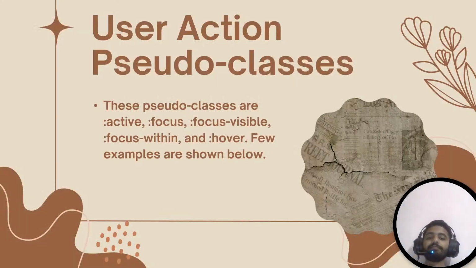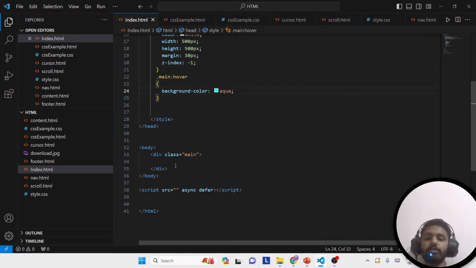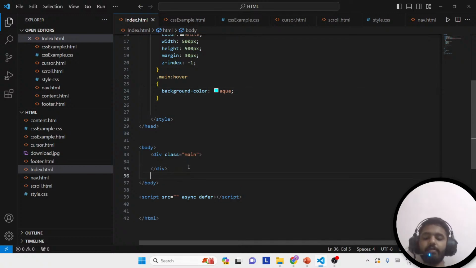Correct? So now observe this. So then there is your active one. So let's see this also. Let's create some button. Let's say ID of button is your click. Then you can say click me.